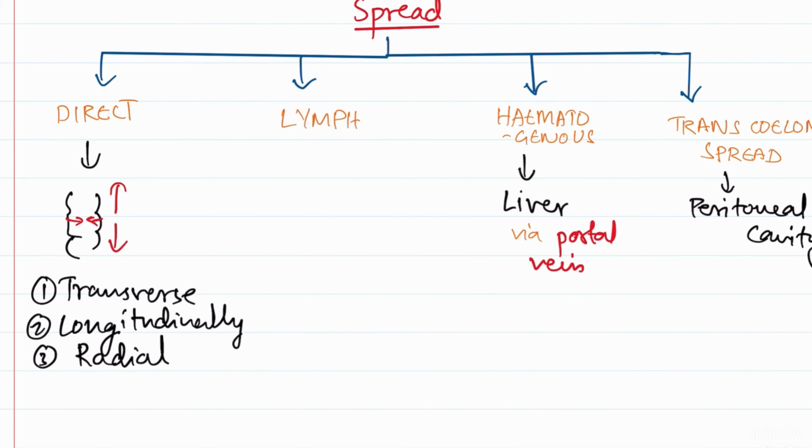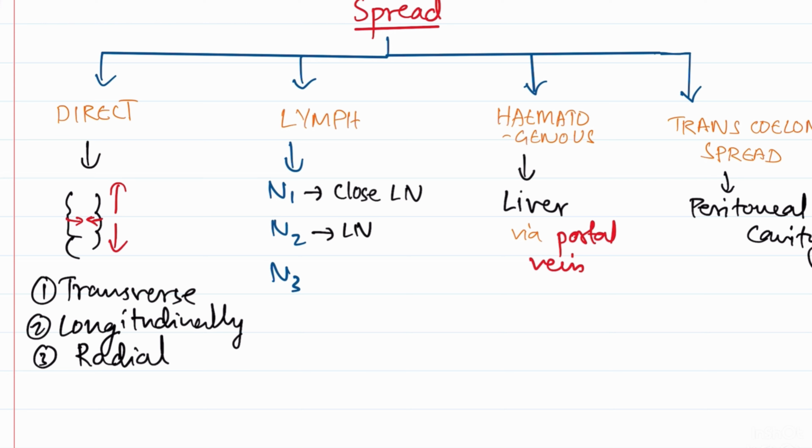When it comes to lymphatic spread, it occurs by three levels. Those are the N1, N2, and N3 lymph nodes. This is a part of our anatomy. If we know the lymphatic drainage of the colon, it becomes easy. N1 means the lymph nodes which are present very close to the bowel wall. Then the lymph nodes surrounding the entire colon will drain into the vessels supplying the colon, right? The colon is supplied by the ileocolic, right, left and middle colic arteries, or those vessels.